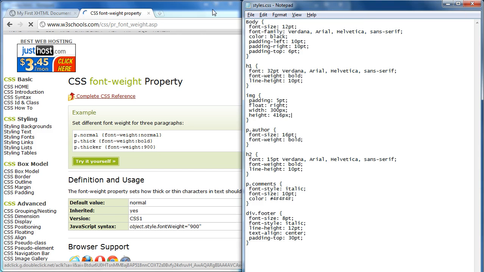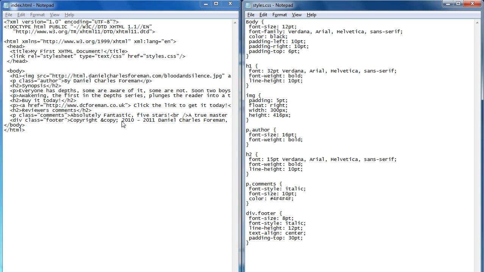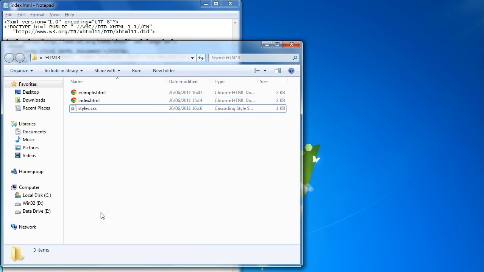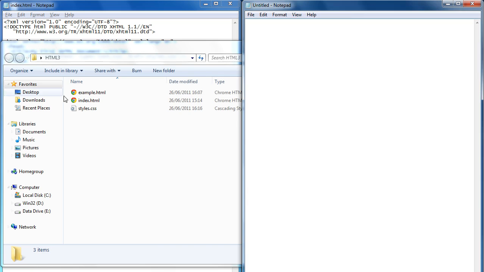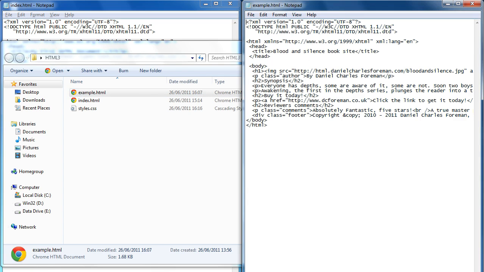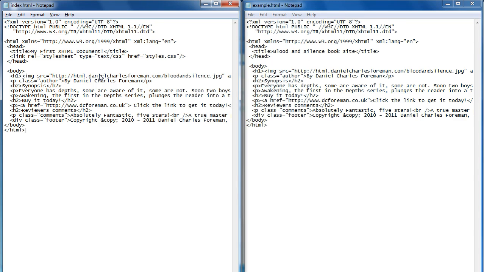And that's basically it. The other thing I forgot to tell you is how to incorporate this style sheet into your actual code. Now, if we open up our two examples here, so example is the one without the CSS, and this is the one with the CSS.